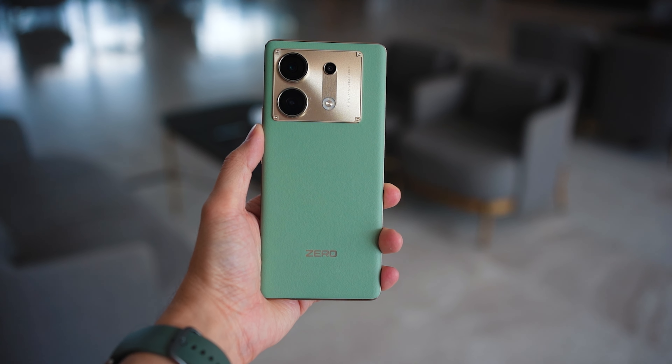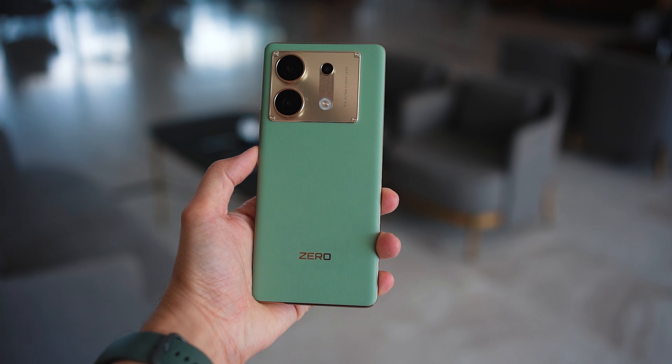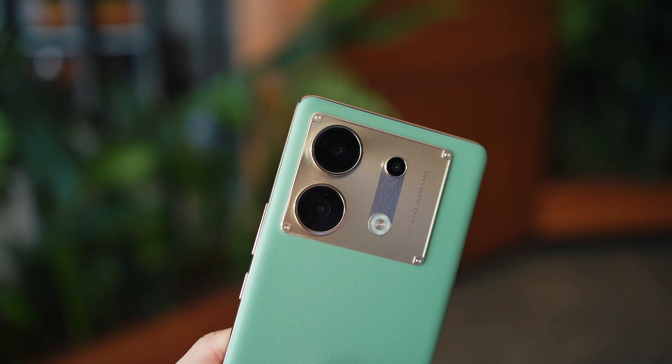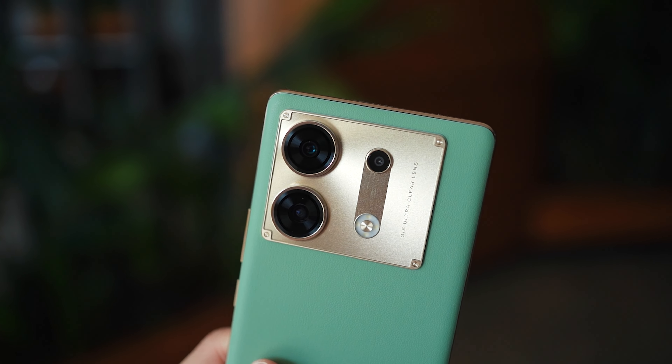Let's talk about the shooting experience — how was it like taking videos on this phone? Overall, this phone is actually very, very slim. It's quite okay to hold, but bear in mind it's curved on both the front and the back. There is one slight issue I found quite annoying: every time you finish shooting a video and press the stop button, the phone shows a saving screen for a couple of seconds before you can continue shooting the next scene. I've not seen any phones perform like this — usually the phone will save and process the video in the background instead of showing you that saving screen right at the front. But other than that, the overall experience using the phone to shoot videos is actually very, very pleasant.